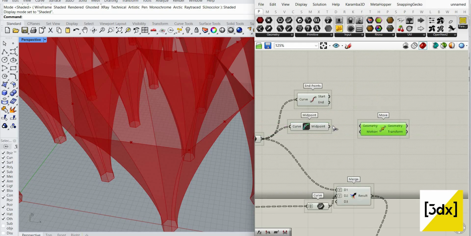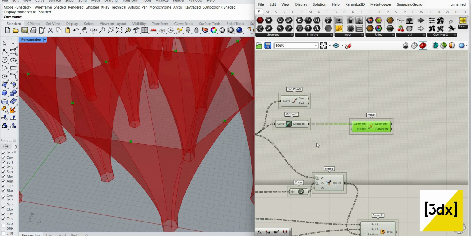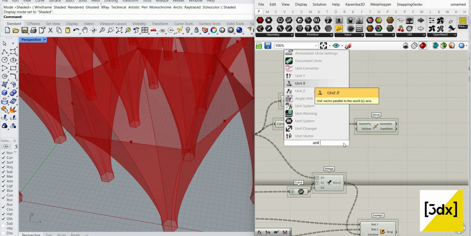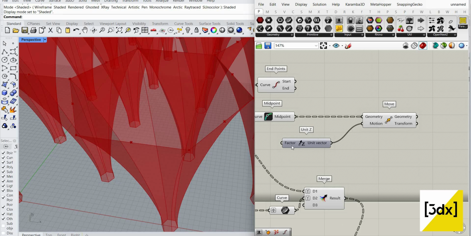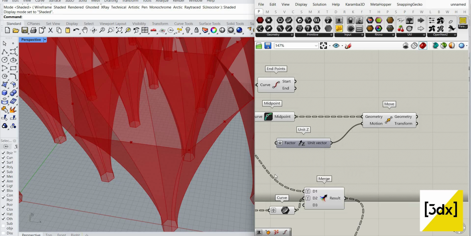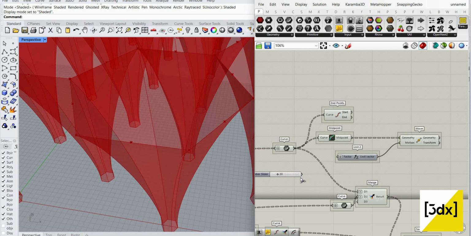I'll just move this middle point over here, in unit Z direction obviously, but in this case I'll do minus X with the value of 20.